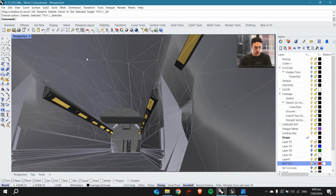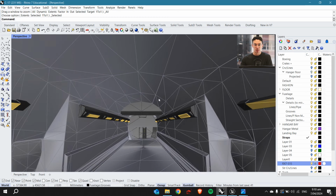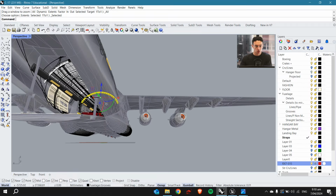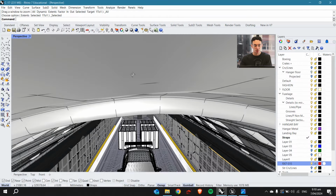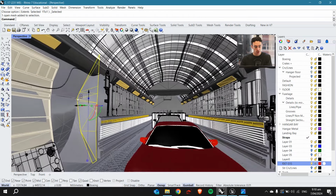This was very difficult because the initial interior of this was very low poly. It was not even really straight. It's not even really an actual circle. It's more straight sections, which in a real plane is a smooth radial line. But in SketchUp, it's a low poly model, so it's turned into this jagged edge model. So I had to go through and recreate the entire interior. You'll see the interior is completely separate from the hull of the SketchUp model. I only kind of used it for these areas where you've got the door.